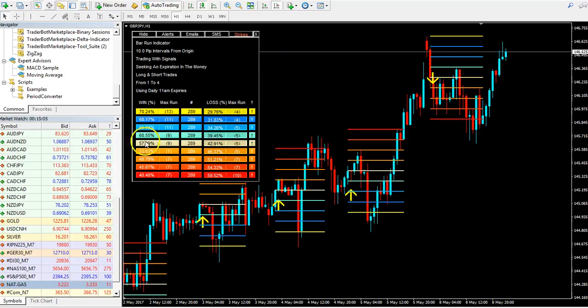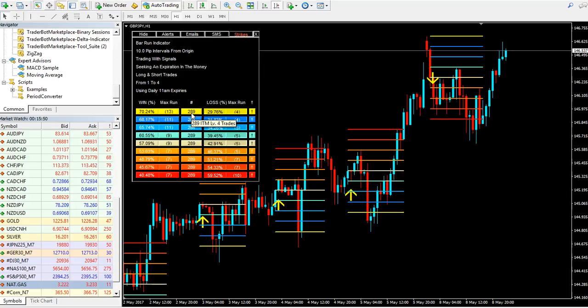Over here, this is the data box right here. You can see you have win percentages and loss percentages. The ATM win percentages are dictated by this middle tan line that corresponds with this middle line here. In this particular signal, you have a 57.09% probability of a win over the past 289 trades. You can also see that you have a 70% probability of a win over the past 289 trades.